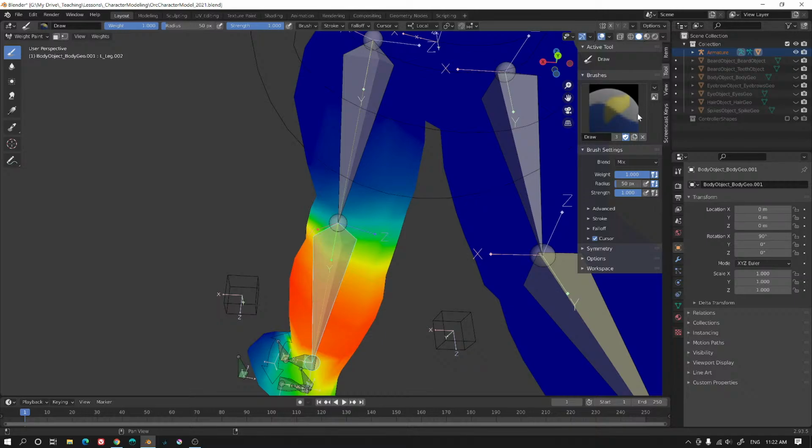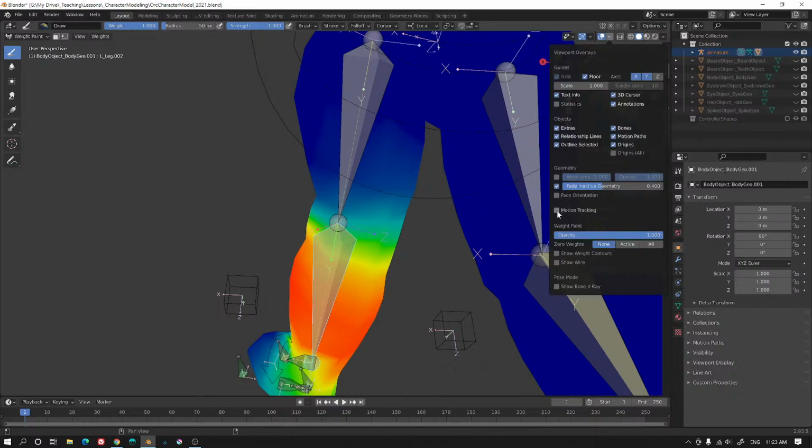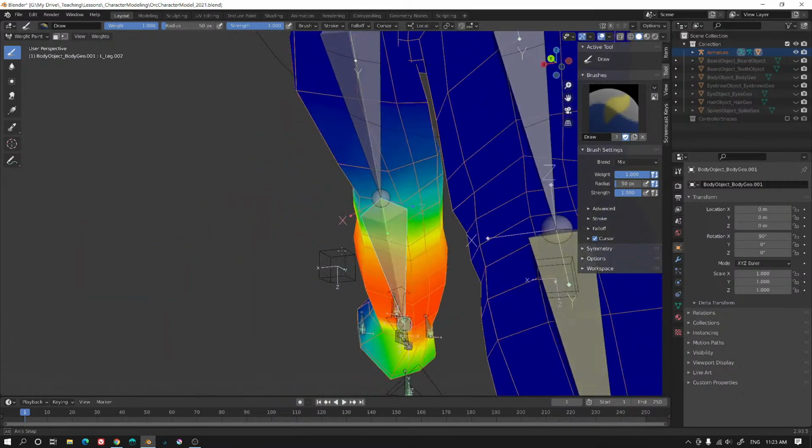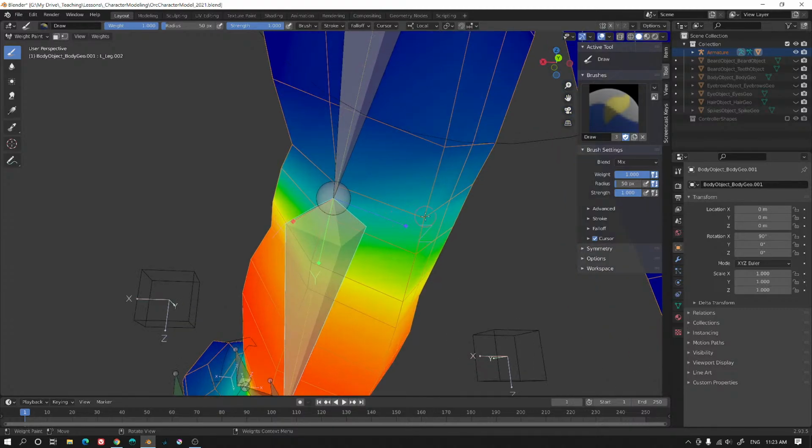Let's talk a little bit about our weight painting tools. We briefly looked at this before, but we have a few different options here. We have weight first and foremost. This is how much influence you want to paint onto these vertices. And I can turn on wireframe here as well. It's probably not a bad idea. In my viewport overlays, if I turn on wireframe, I'll get to see where each of those vertices are, and it's on the vertex itself that I'm actually painting weight influence.